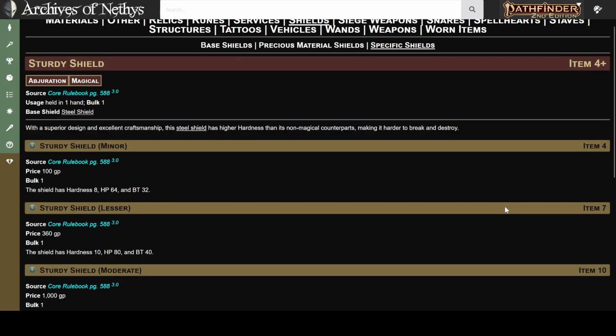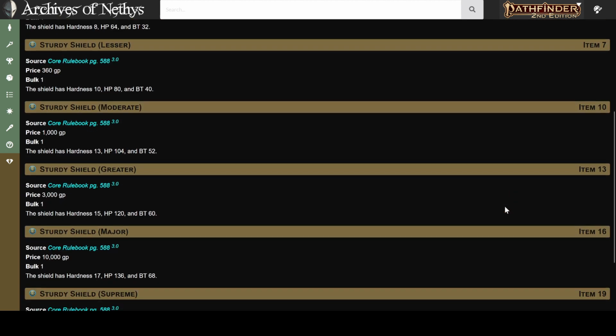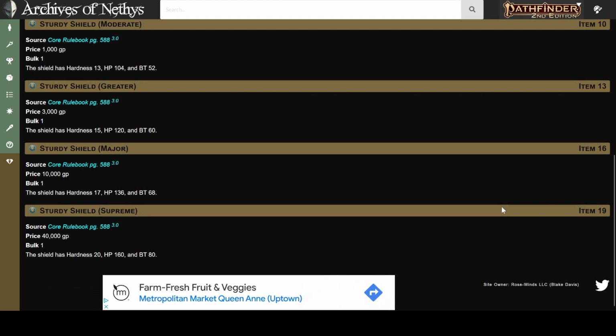Now I want to go over some of these specific shields that I think would be especially useful for this character. First and foremost is going to be the Sturdy Shield, which has the highest hardness and HP for any shield of its level, starting at hardness 8, HP 64, level 4, and scaling all the way up to hardness 20, HP 160, surpassing even high hardness materials like adamantine.